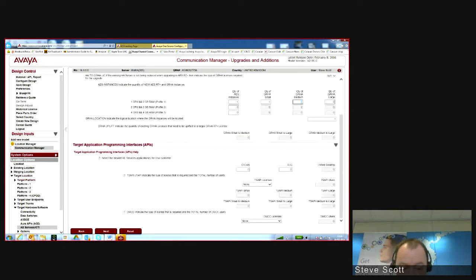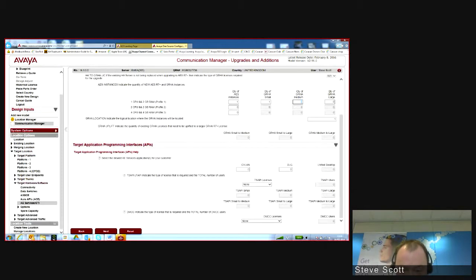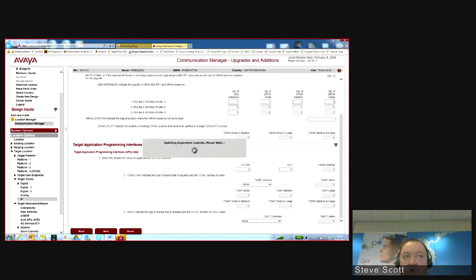Now, there will be a question with regard to trunks and IP. And this is all to do with SIP trunks. AACC uses 3 SIP trunks per user. So in this case, it should be asking us for something around about the 150 mark.